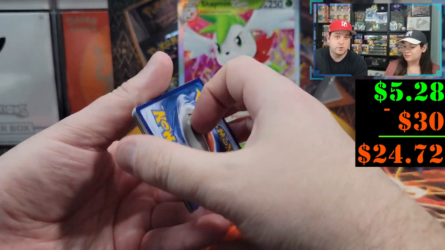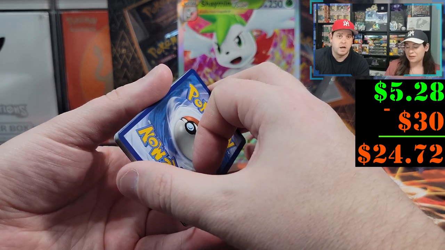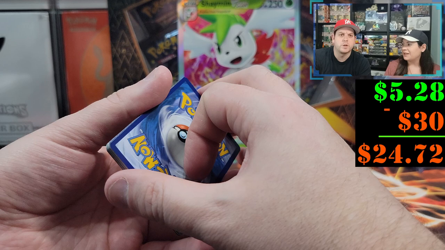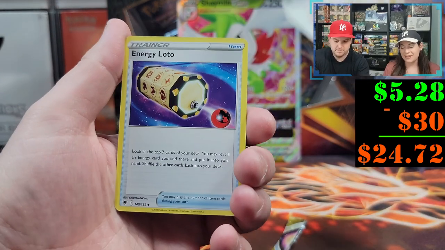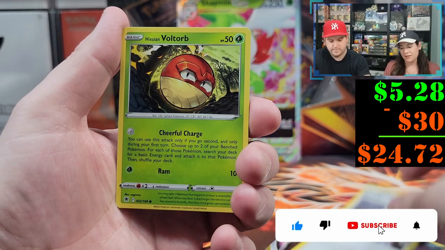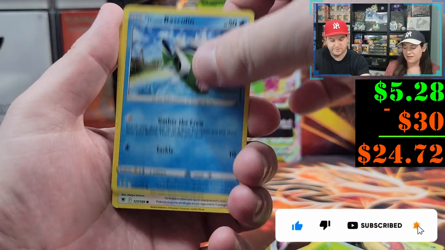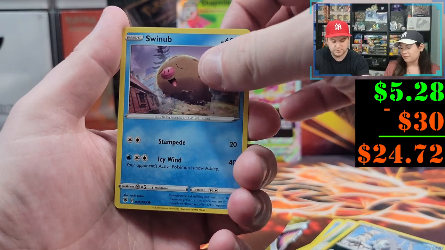At this point, unless you like the promo cards, don't buy this box. Don't shop at Walmart. I'm going head to head with the biggest company ever. Don't go there. They're bad. I told you, Walmart always gives us like the worst cards, so I wouldn't be surprised if we get nothing. Voltorb, I'm just flying through it. Basculin, Glameow, Pachirisu, Giant Swinub.